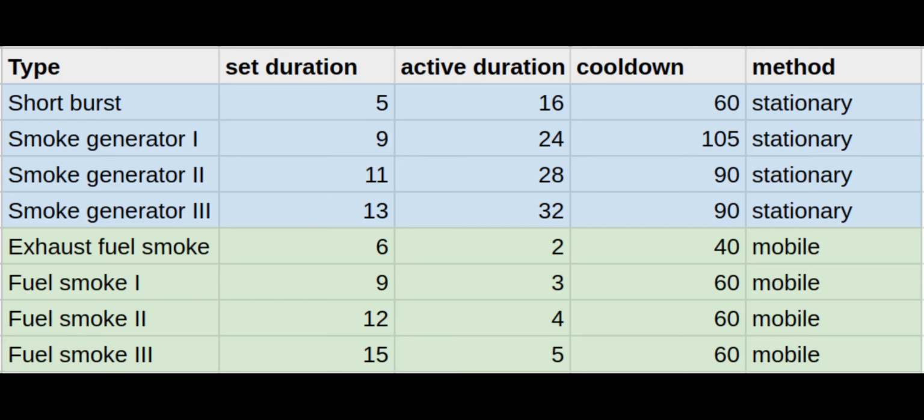They're get out of jail cards. If you're in trouble, you pop one of those, cover yourself for a while, make your turn, disengage, get the enemy team to start shooting something else. That's what these are for.